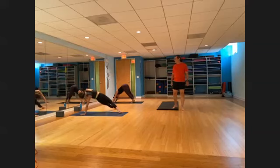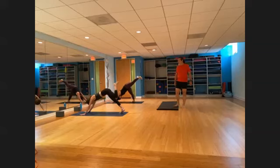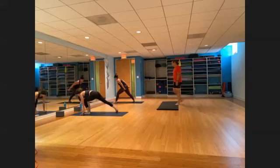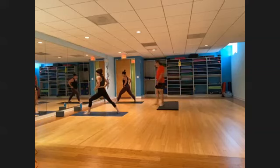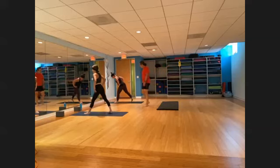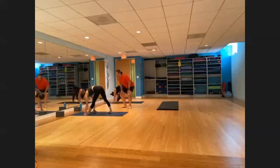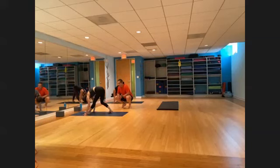Left foot high. Step the left foot forward and through. Inhale up, warrior 1. Straighten your front leg. Shorten your stance just a touch. Pyramid. So again, bend your back leg just a little bit. Come up onto the ball of the back foot.